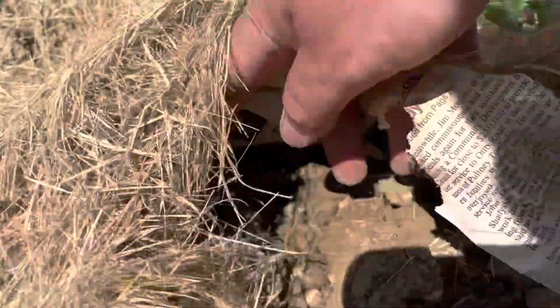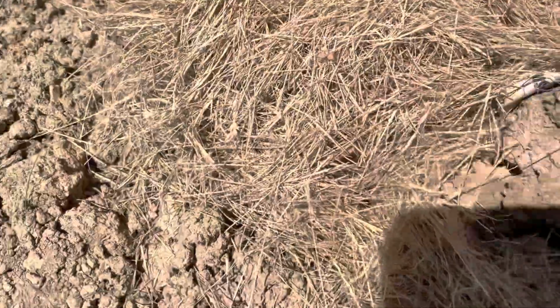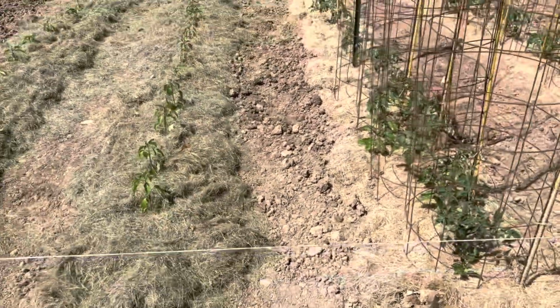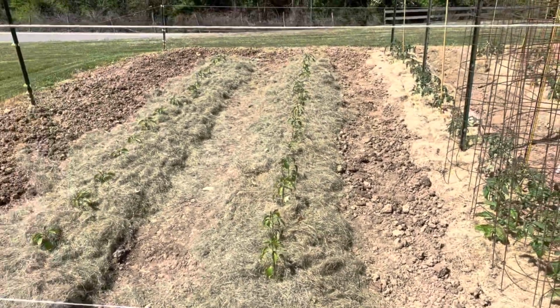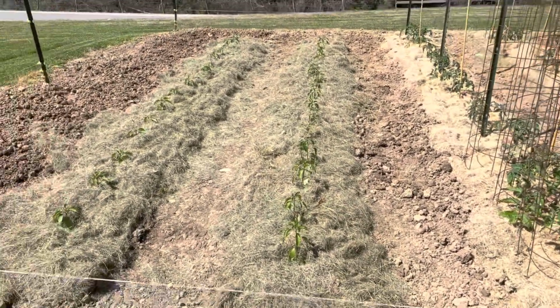This is on the end too, but look how moist that is down there compared to the rest of the garden. What a difference. Like I said, we haven't had any rain for about a week and a half, and we're not supposed to have any for another week and a half or 2 weeks. So I'm getting ready to drag my water hose out, and I'm gonna give these a good coat.